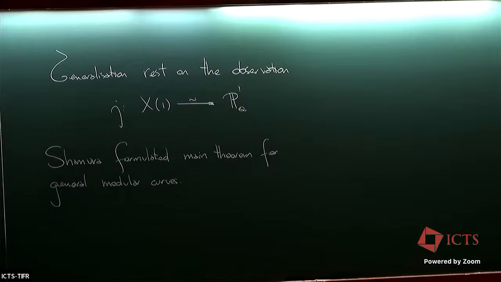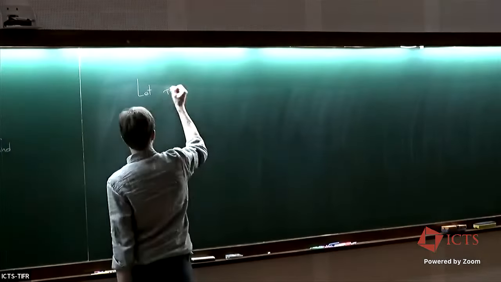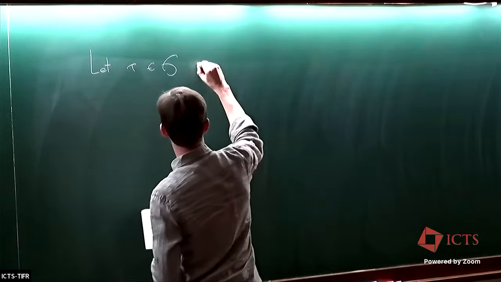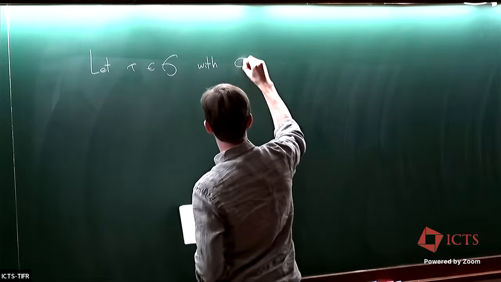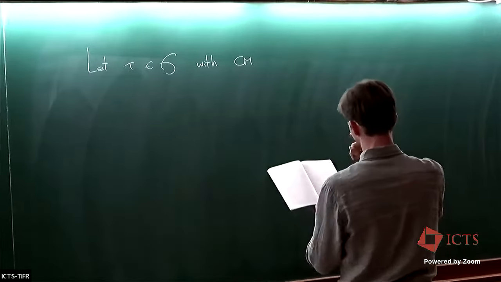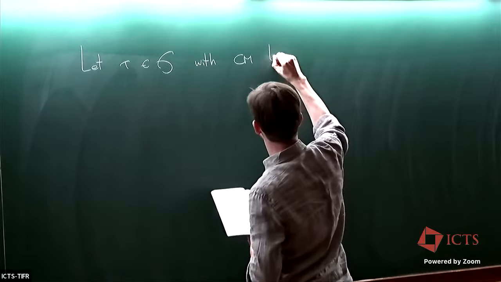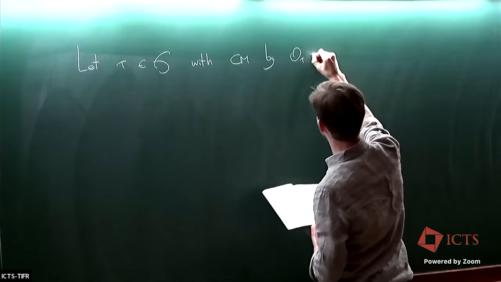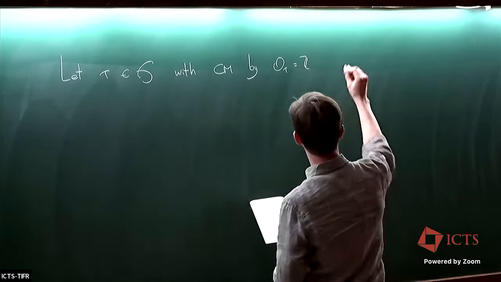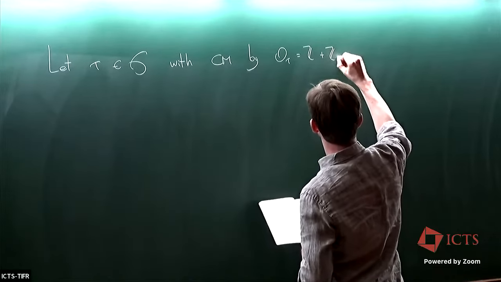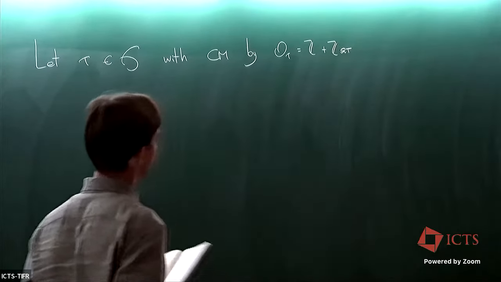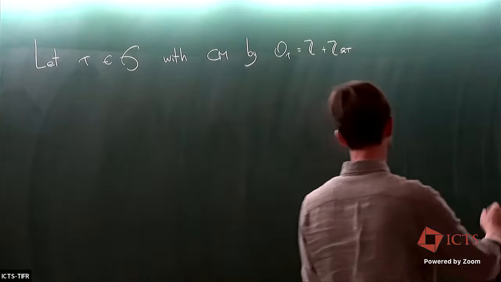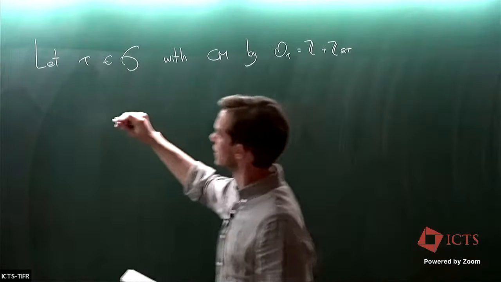And I'd like to begin by taking our CM point, tau in H, with complex multiplication, so meaning the associated order, which I'll call O, is an order in an imaginary quadratic field. So call it O sub tau. If you want to write it down explicitly, it's actually given by the following lattice, Z plus Z times A times tau, where A is the first coefficient of the quadratic equation that is satisfied by tau.